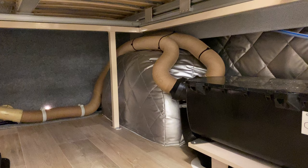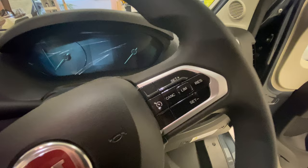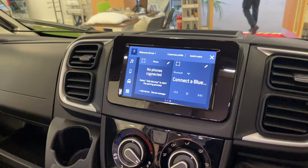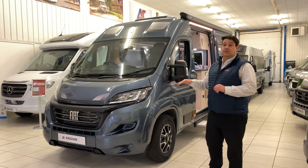The premium pack also includes fresh and wastewater tank heater blankets, wheel arch insulation blankets, the upgraded underfloor-mounted blown-air central heating, cabin air conditioning and cruise control, the spare wheel underneath, semi-air suspension, and the integrated touchscreen console with DAB, Apple CarPlay and Android Auto. On top of all that, they're also giving you a TV aerial, integrated Wi-Fi, a tracking system, a television, and a sound bar — all as standard.